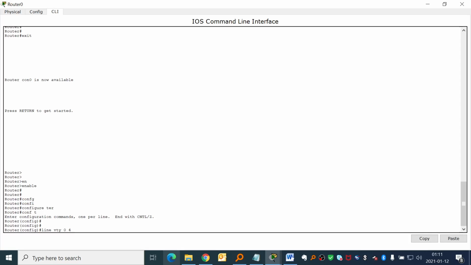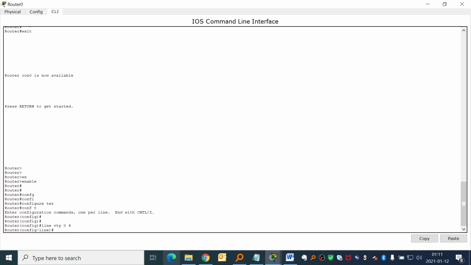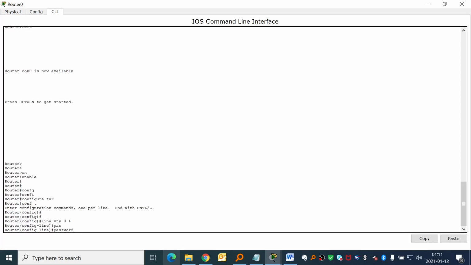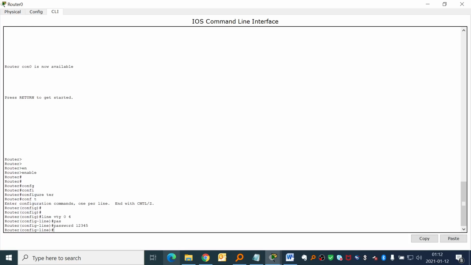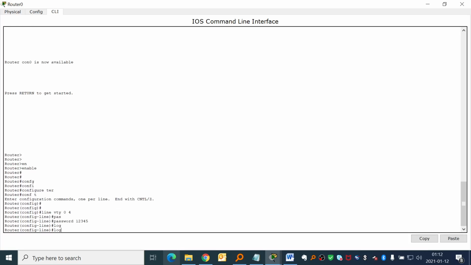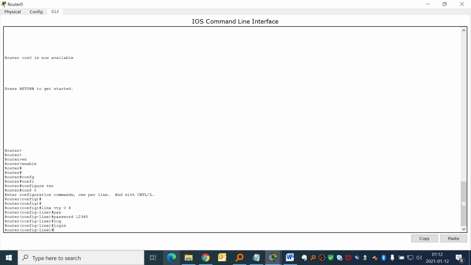So line vty 0 4. After that, password for Telnet. Suppose we type here 12345. Then login means it will ask for the password at login time.